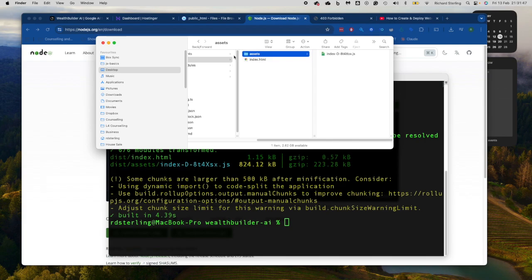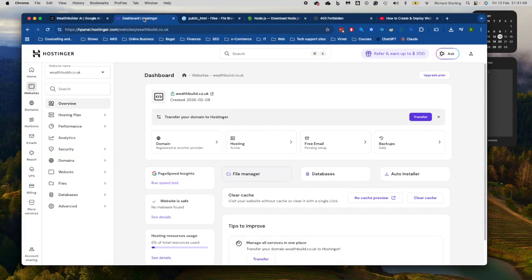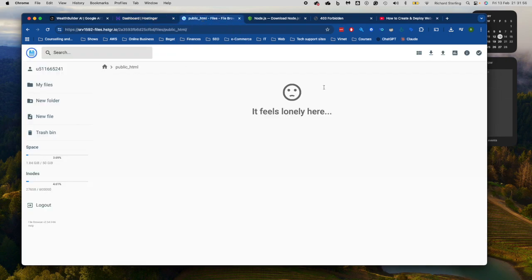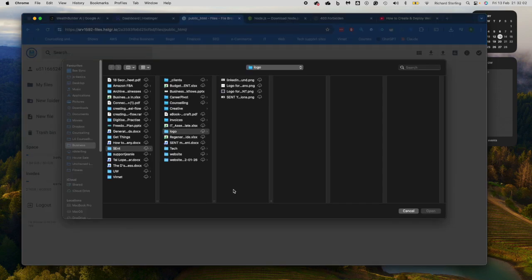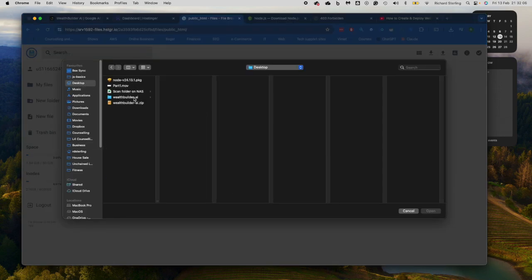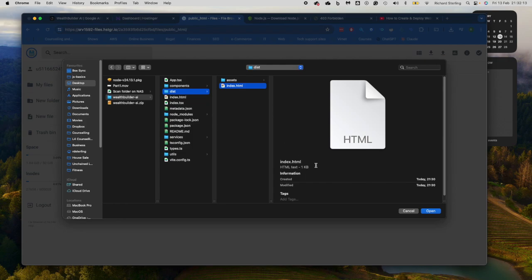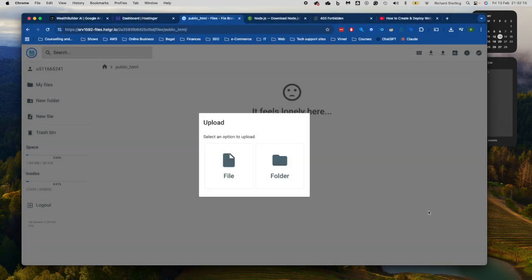So we go back to Hostinger, go back to our HTML file, so this folder. We want to upload, first of all, a file, and we select on our desktop, under our application folder, under the distribution folder, index.html, select open.